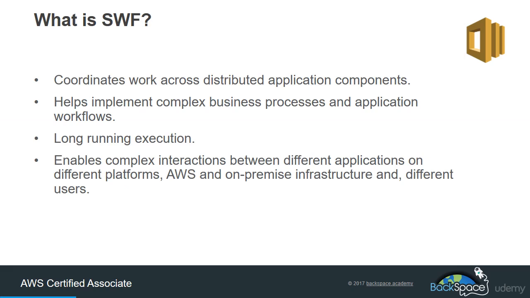SWF coordinates work across distributed application components, and it helps implement complex business processes and application workflows. It's suitable for long-running execution. It's not really suitable for batch processes, but it's more suitable for long-running processes, for business processes, and for long-running workflows. And it enables complex interactions between our different applications on different platforms, between AWS and on-premise infrastructure, and even with different users on AWS.